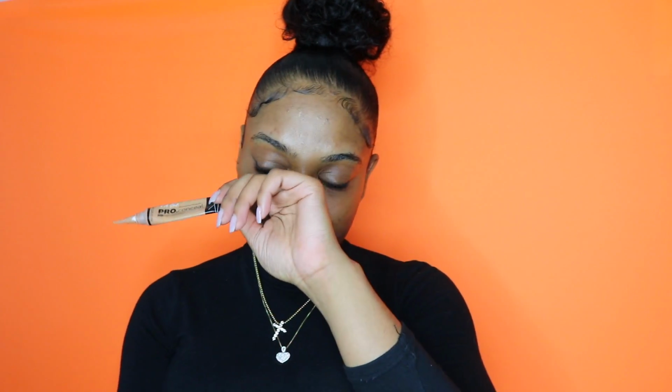I always try to find me a new concealer, but I seem to always go back and gravitate towards this one. And this is the LA Girl Pro Concealer. I'm in the shade Fawn, but I like overdoing my highlights, so I always seem to get Cool Tan in my hands. And I recently picked up Almond, but I feel like Almond is way too pink for me. I don't know. So I'm gonna stick with Cool Tan today because why not?